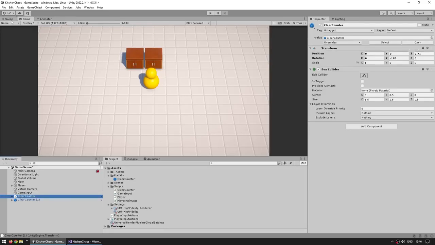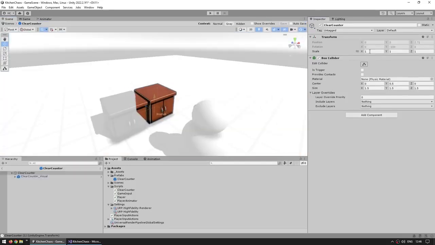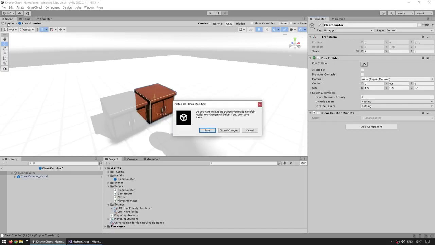If we go into the scene view, then we can see what that does. With the object selected, this is an instance of that prefab. But if we click on open, then essentially we are opening and working inside the prefab. So now we make sure to add our script, and let's go back outside this prefab. On the top left corner over here, we can see where we are. We were inside our scene and then we are inside the clear counter prefab. If we click on the scene, we can go back.